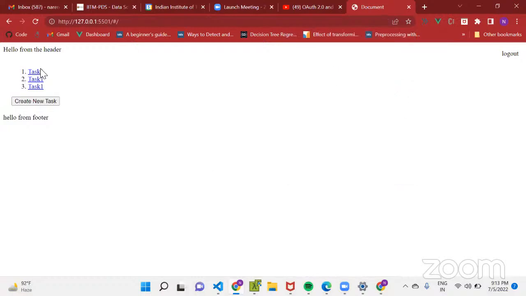So once you log in, it will direct you to this page. So let's create one form where user can, and the rest of the things I guess you can do.